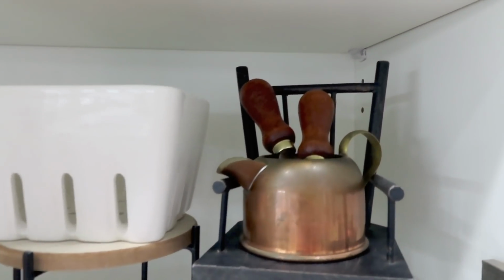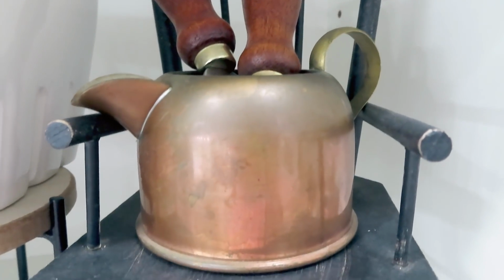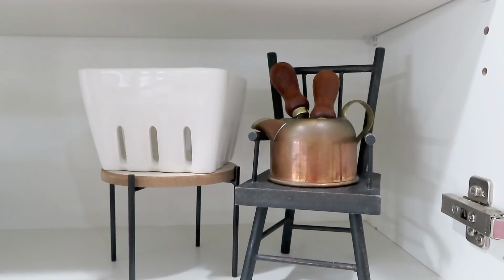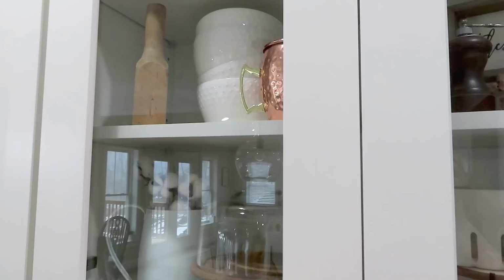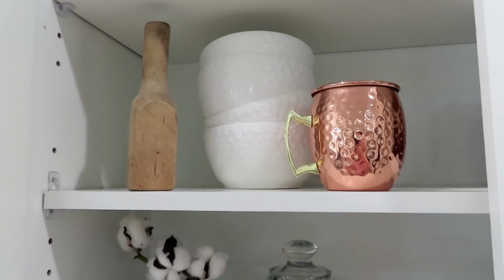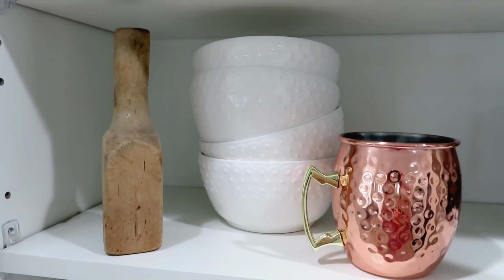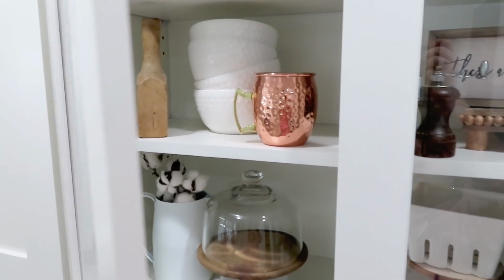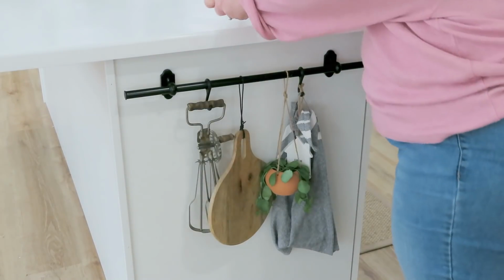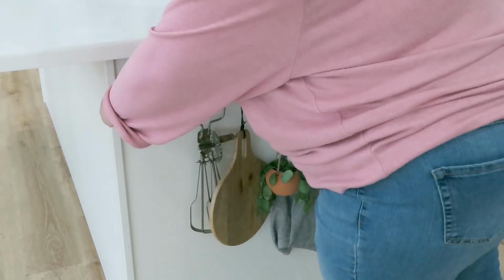I love it. I did not wash this little creamer pitcher. I don't have any intentions of washing it. I did wipe it down a little bit, but I wanted to leave all that pretty patina on there. I love how this looks. I love the little touches of wood. And then, of course, the antique masher. I just love this color. This is the color I want my chairs in my dining room to be. So, turned out really, really pretty. I am going to be moving all this around for spring, but for now, this is how it looks, and I love it. And now we're moving on to those antique kitchen utensils.